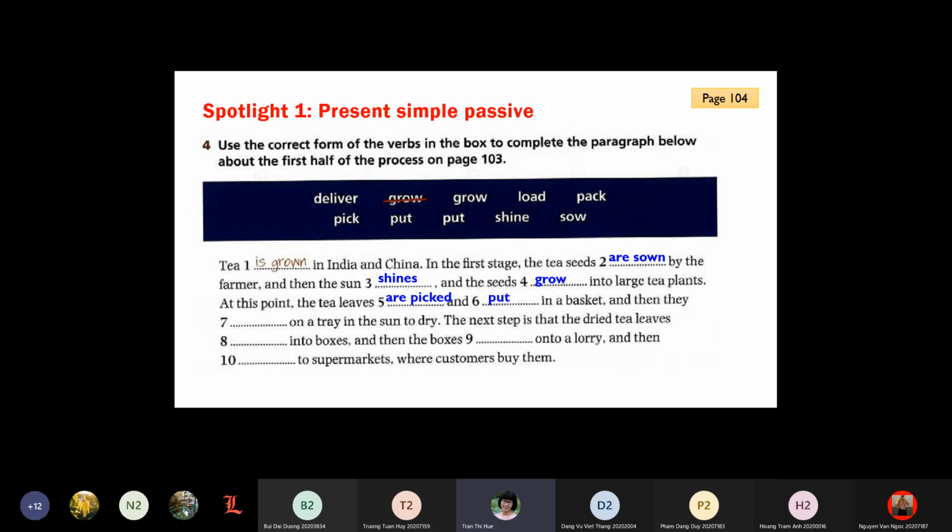And then they on a tray in the sun to dry. Làm thế nào để lá trà nó khô? Có rất là nhiều cách để xử lý cái lá trà. Như ở Việt Nam thì một trong những phương pháp đó là xao trên lửa lớn, đúng không? Các bạn để ý có những người họ xao bằng tay, còn nếu không thì họ sẽ dùng cái đũa rất lớn để đảo và xao trên một cái chảo bằng gang hoặc bằng thép trên lửa lớn. Nhưng mà trong bài này thì người ta không dùng phương pháp xao trà, on a tray in the sun to dry, tức là đặt trên một cái khay và phơi ngoài nắng. Thế là gì?